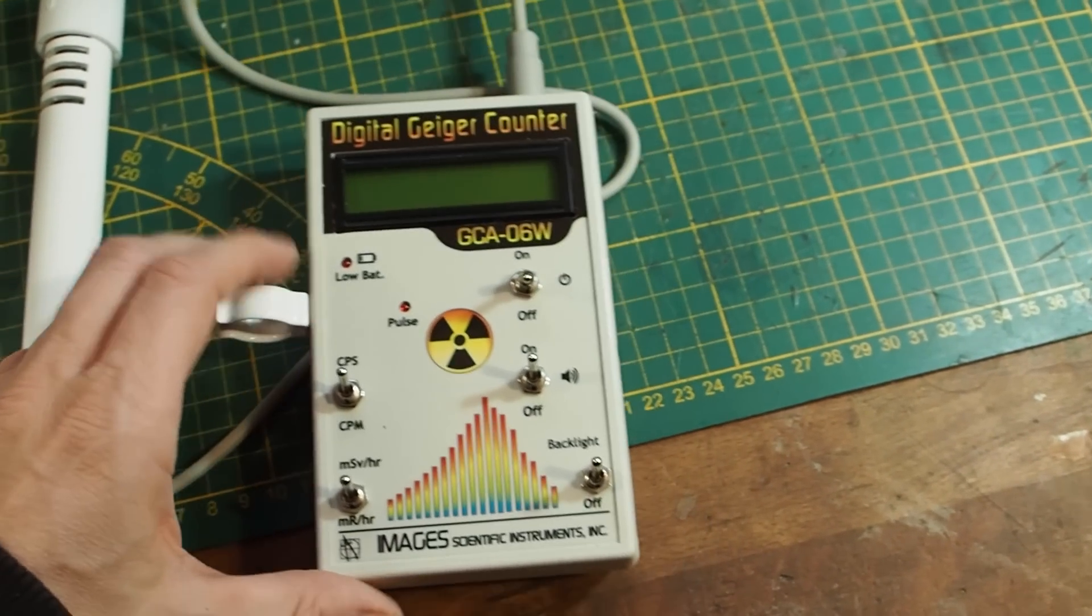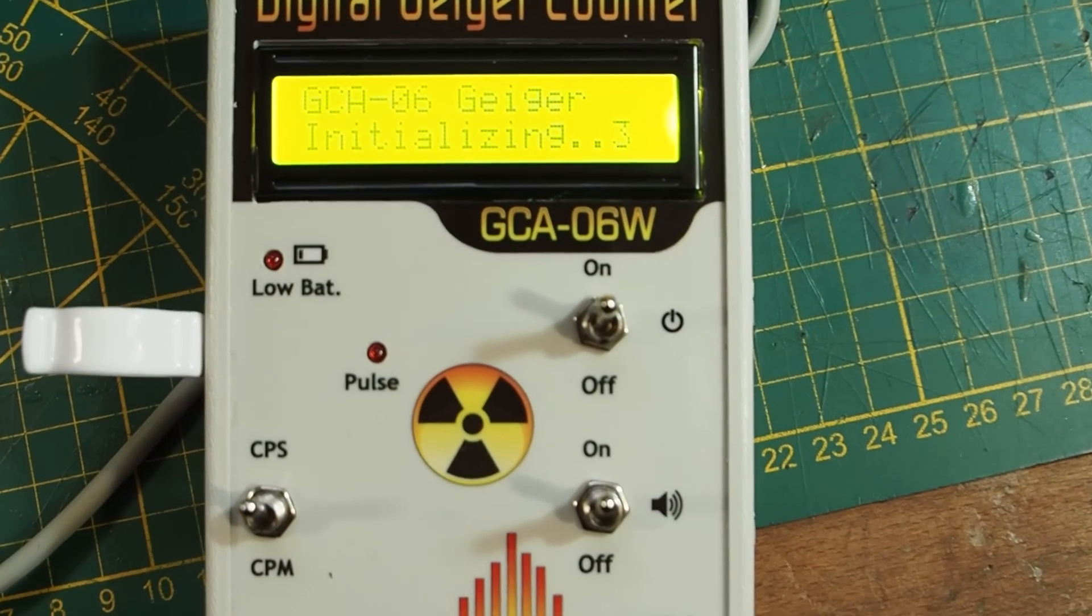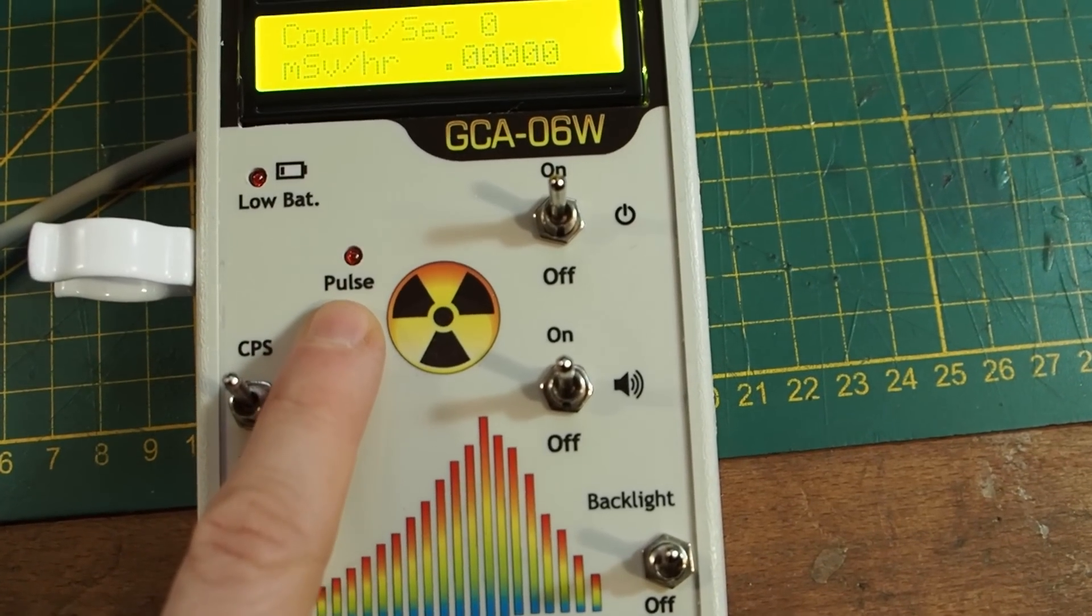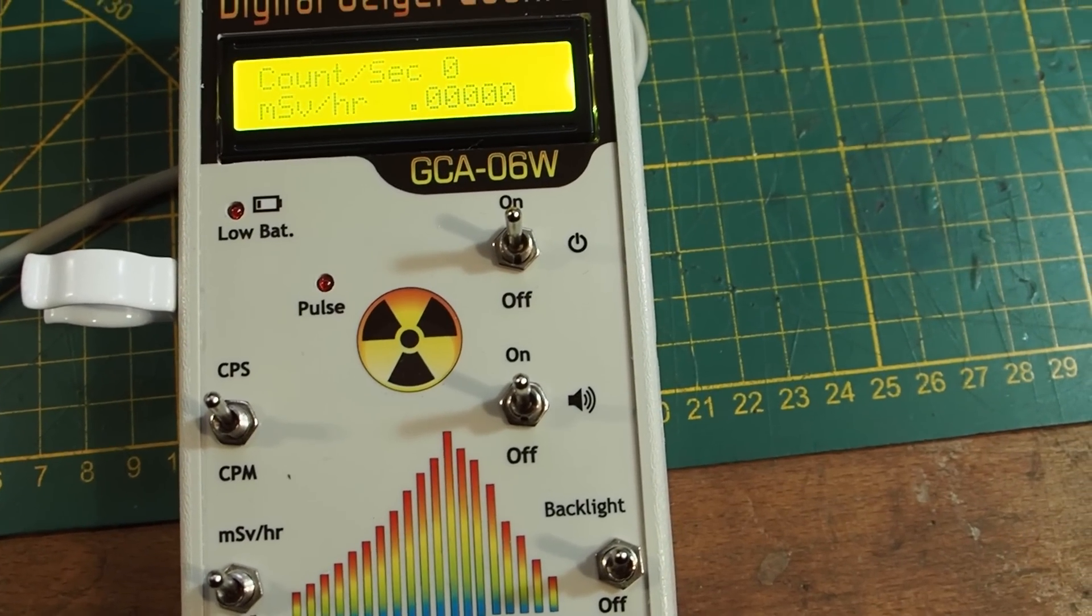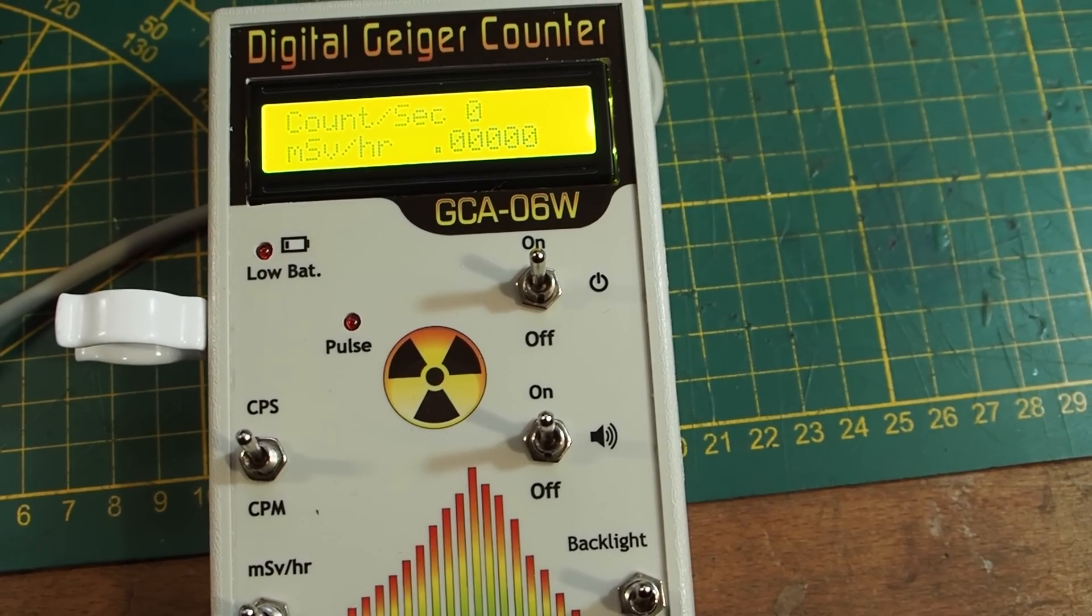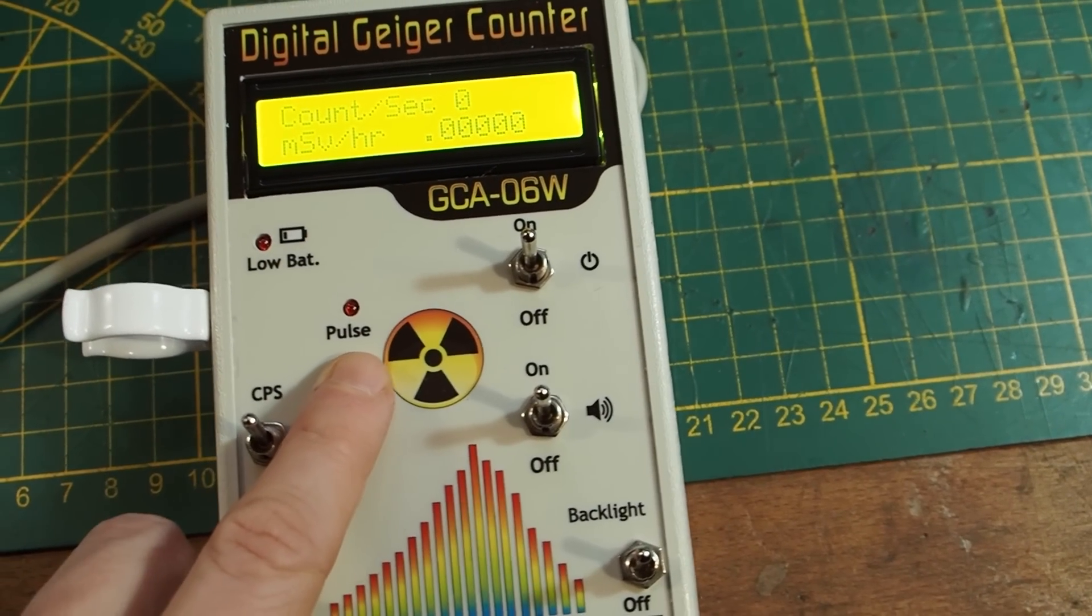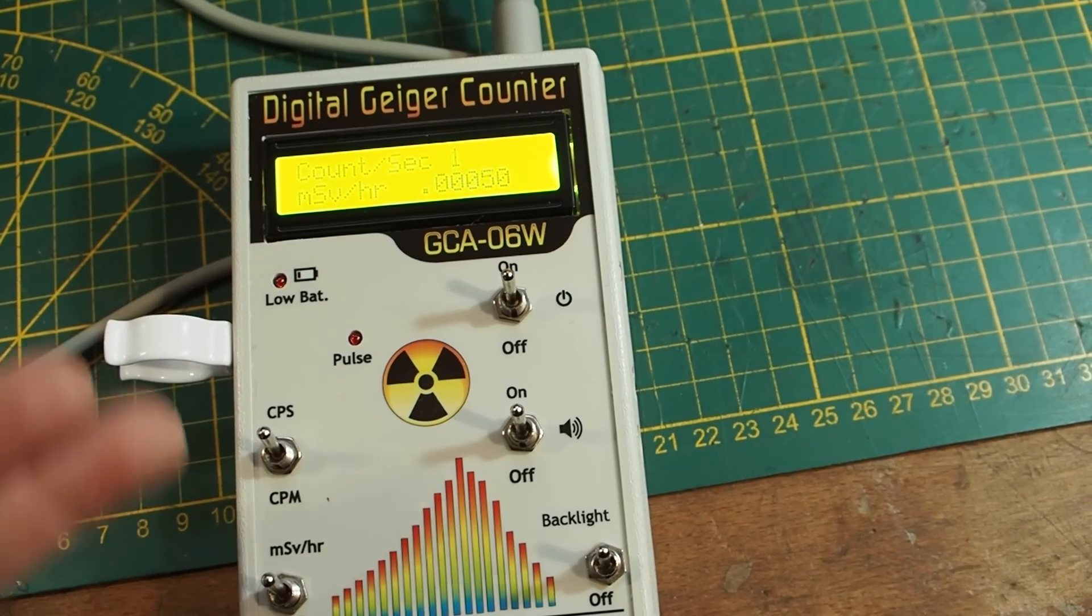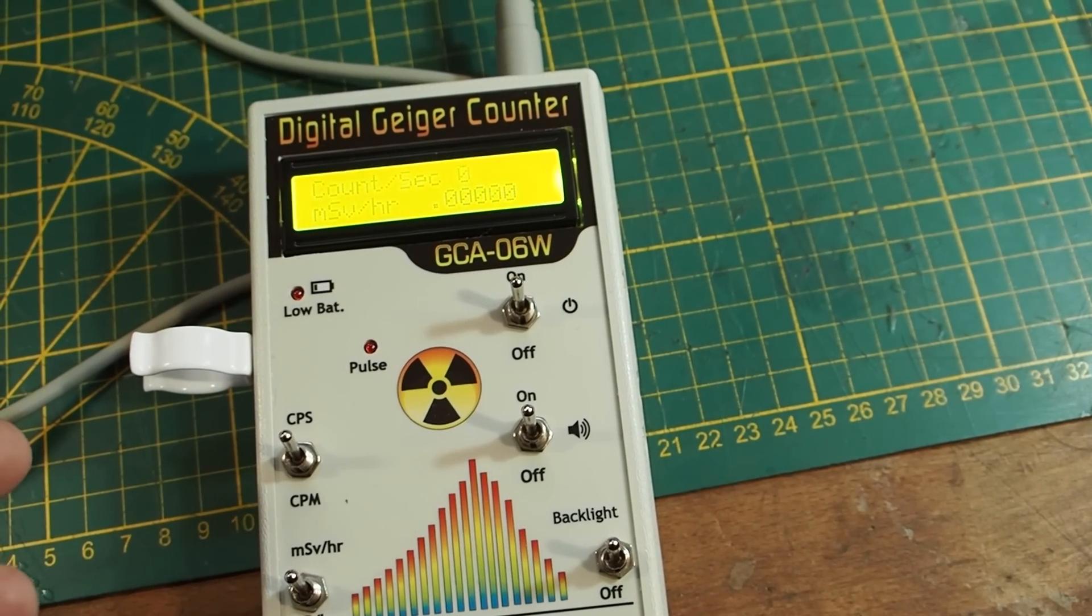Okay so now let's switch on the power switch which is this one. So here you can see this LED is sometimes blinking and it's called pulse and it's going to blink every time a radioactive particle is detected by the Geiger counter. So this is a secondary radioactive particle indicator and also it's making a sound as you can hear when it's detecting any radiation. In this instant it's just background radiation.